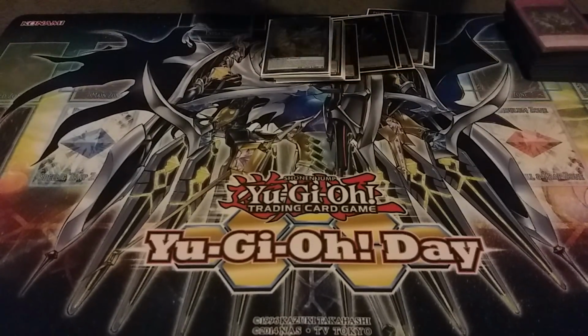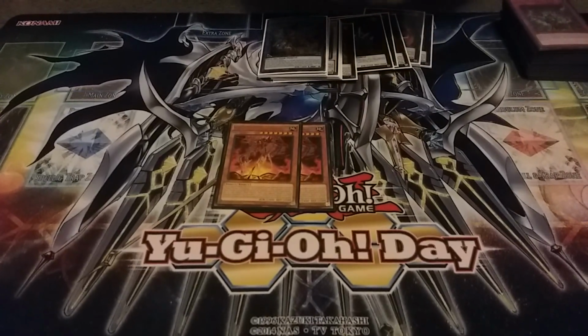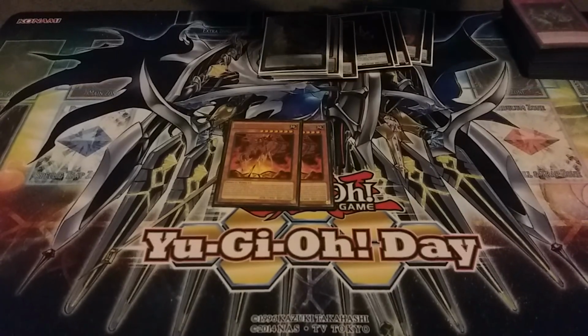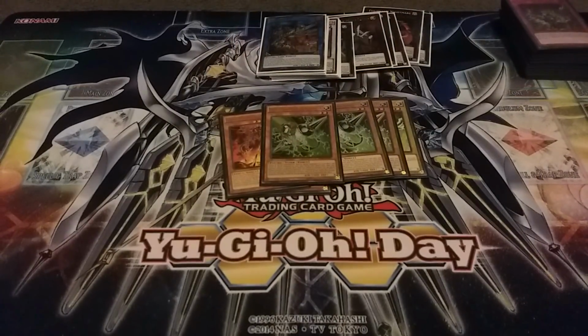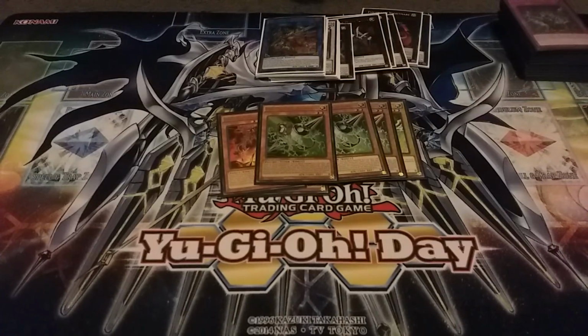Now for the side. 2 Humongous. Never saw it. Not the entire day. I sided it in a few times, but never drew it. I was playing 3 Gammas and 1 Driver. However, because I knew I had these in here in case I was playing against people who had Ashes.